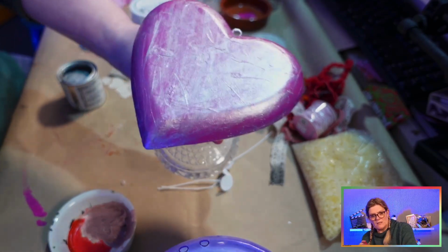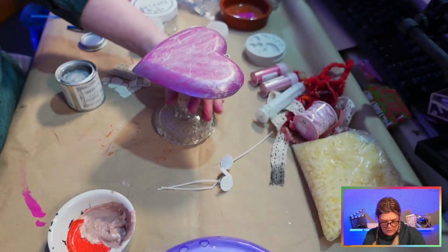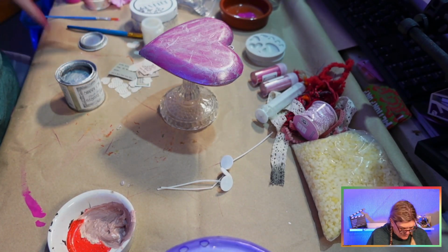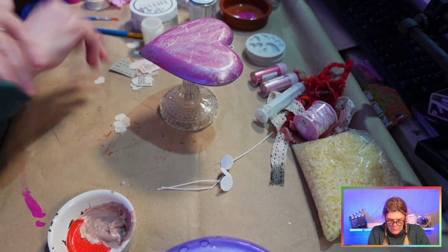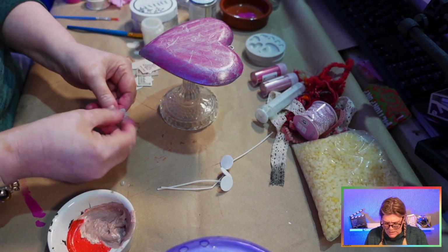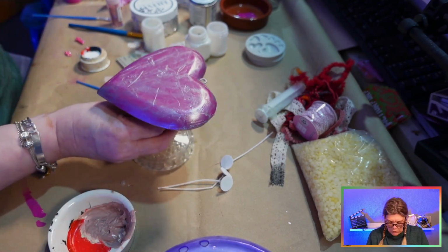These lights in here are so bright, it's very difficult to show it. And you can see all the blooming hairs though. Right, ignore the hairs. That just gives it character. Let's just call the hairs character. Okay, that's looking nice. But we've got these paper hearts here. So I'm just going to give this a dry, and then I might actually glue some of these paper hearts onto here as well. Right, okay, that's dry. Apart from the hairs, it looks fabulous.